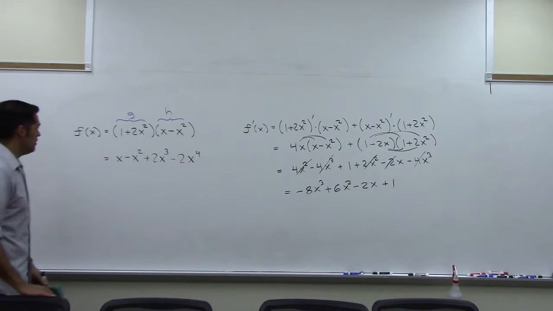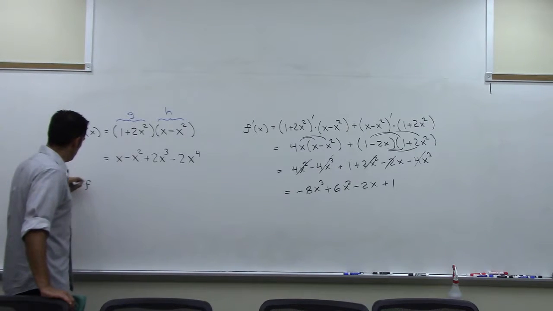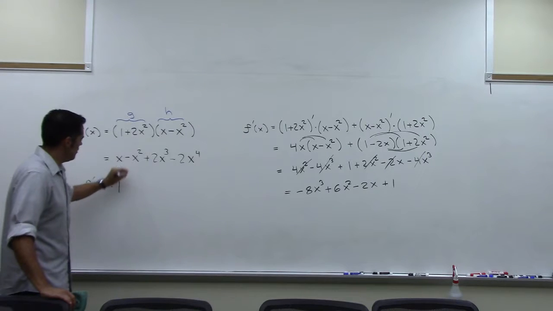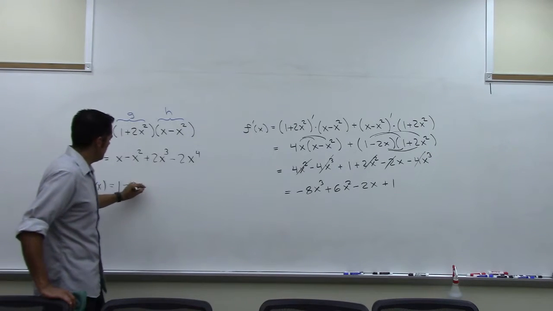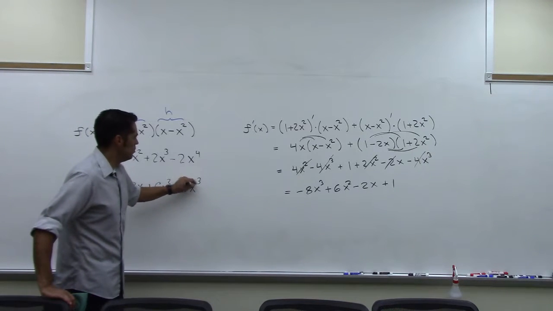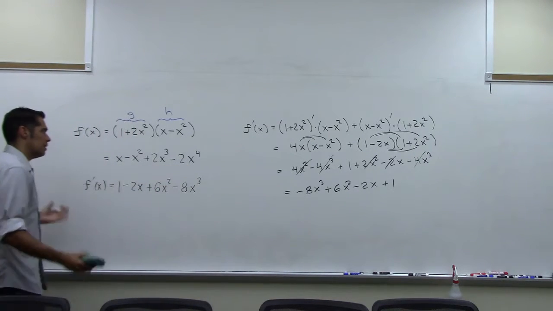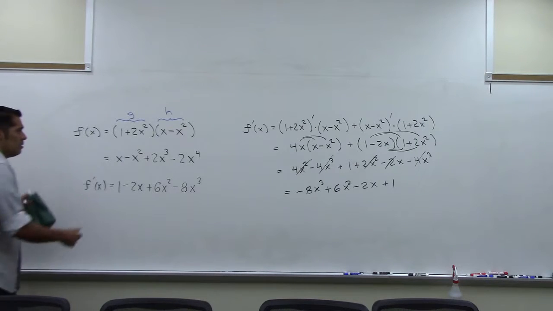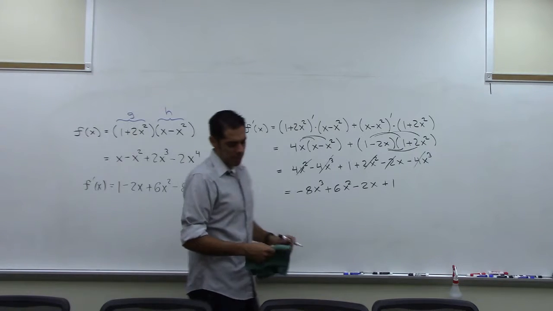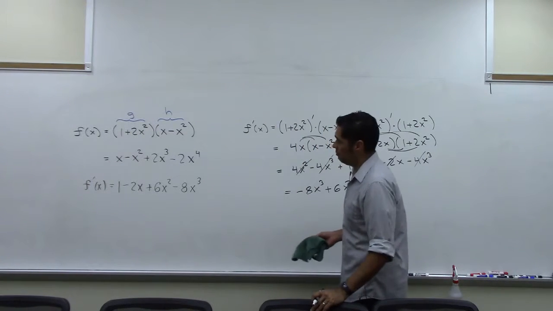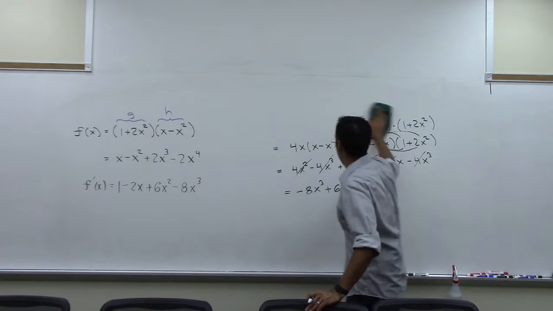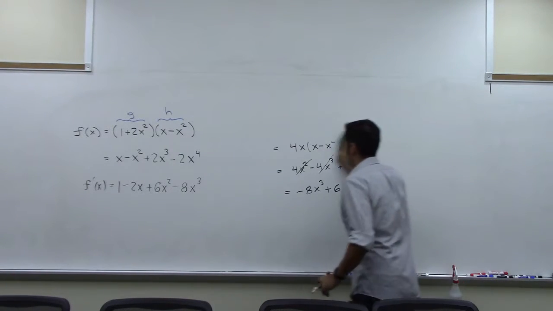And if I take the derivative of this, okay, so take the derivative of that using last class, derivative of x is 1, derivative of this is negative 2x, derivative of this plus 6x squared, and then minus 8x cubed. And that matches up with that, so we get the same answer. Now, I would argue that this is probably a little easier, but there are going to be problems where we can't do this, and so it's worth our while to know the product rule, as you'll see as we move on. All right, number 2.